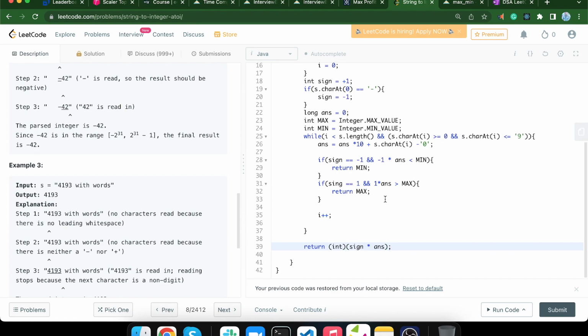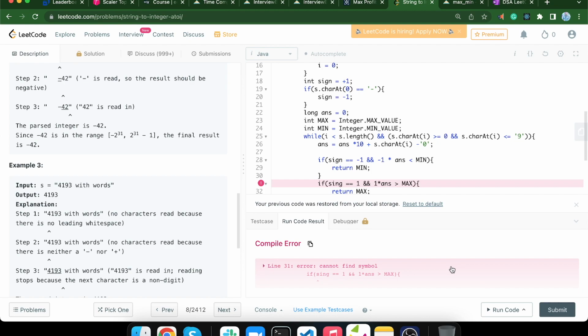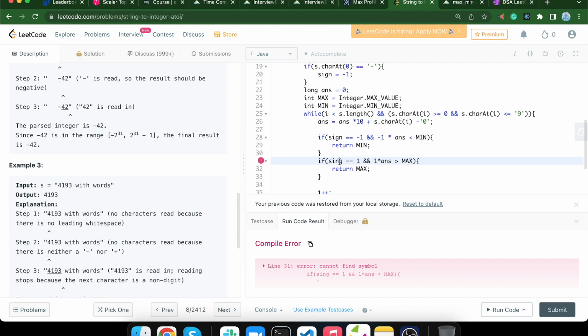Let's run and check if there are any errors. It cannot find the variable sign, so here sign is there.